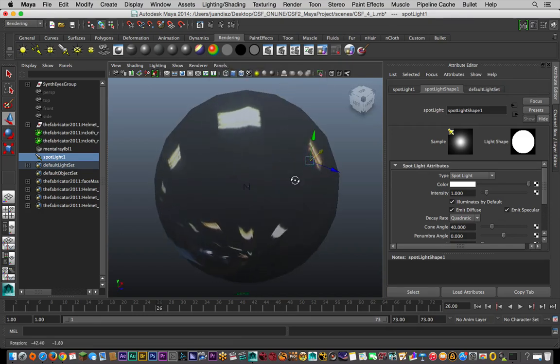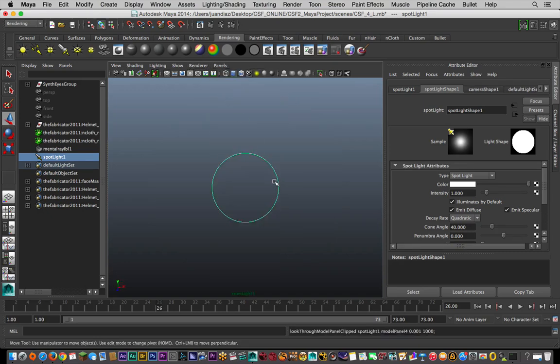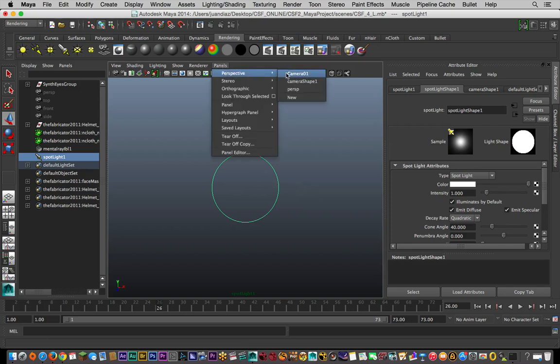Here we go. Look through selected again. Awesome, I cannot see my character right now.